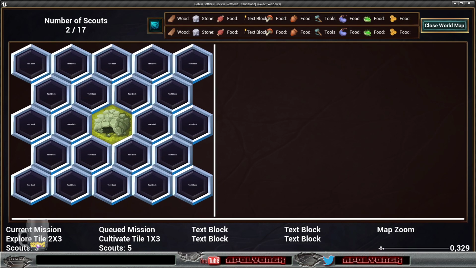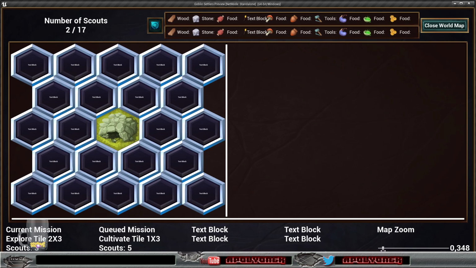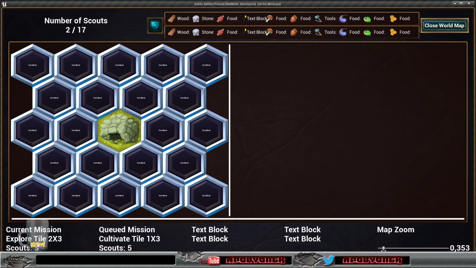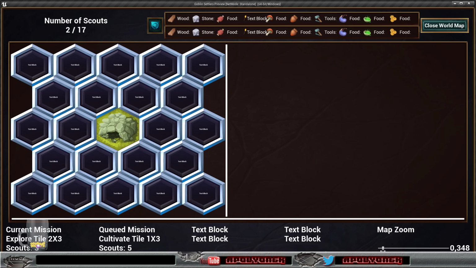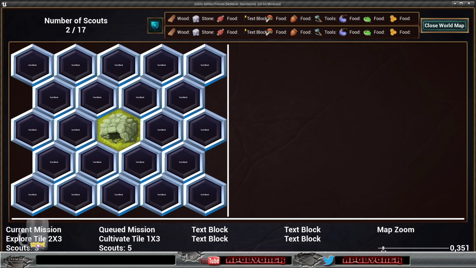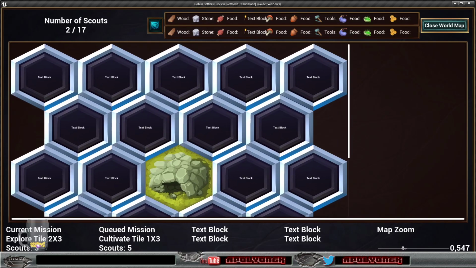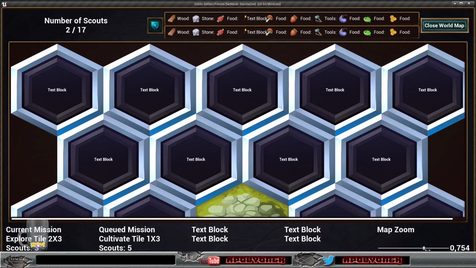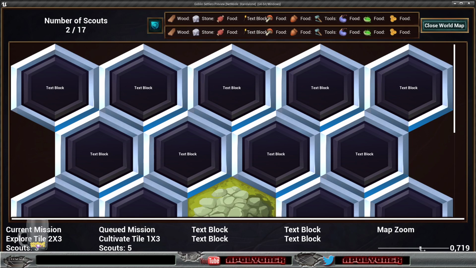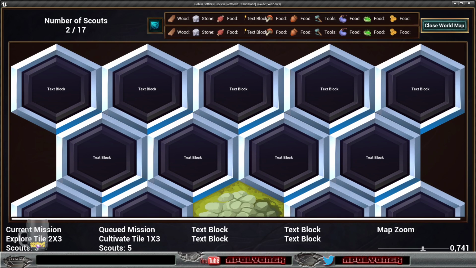Let's see. This is at, okay, 3.35 is our minimum, and maximum is 0.74.